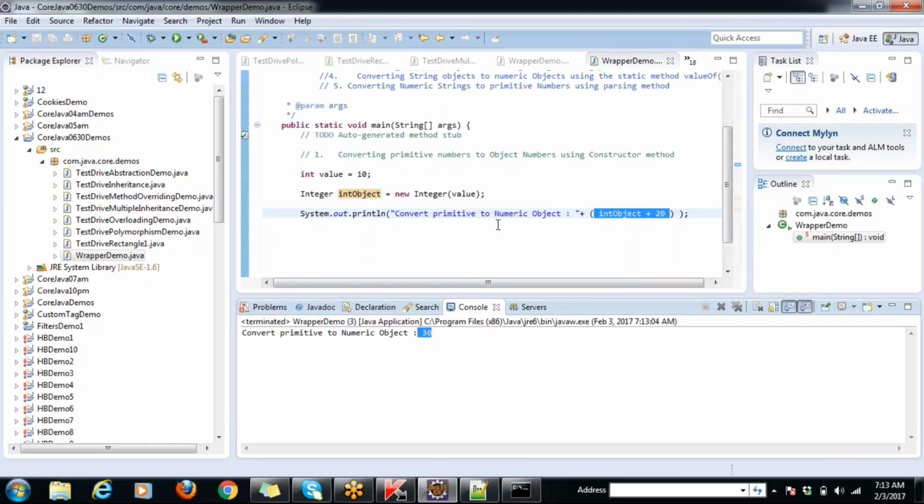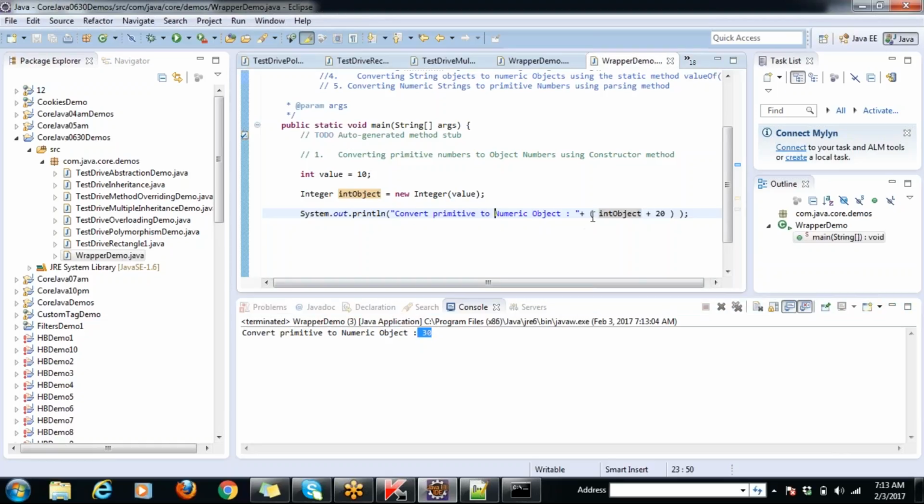So what is happening internally is, as I have mentioned, that in braces it is separately evaluating this expression. While evaluating this expression, there is a plus operator, an arithmetic operation, and the int object is automatically converted to a primitive value because we are using Java 6 version.